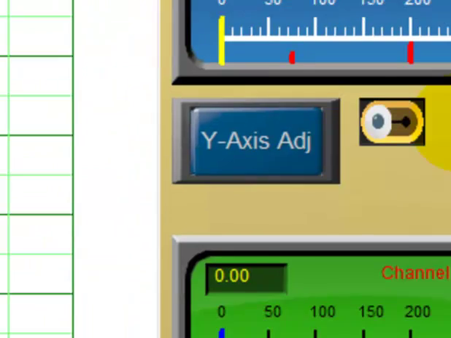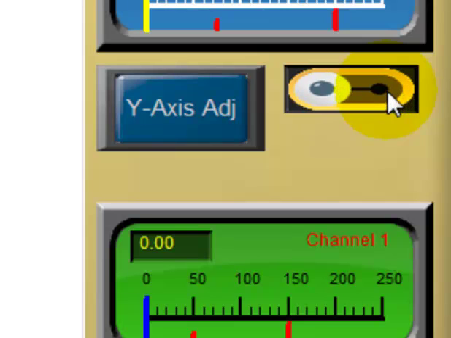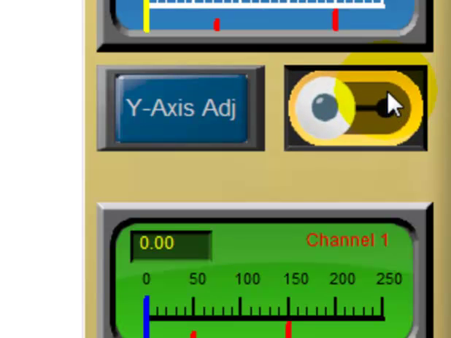Let's use our arrow keys. And in this case, I'm going to fine-tune our arrow keys by holding the shift key down and then using the arrow keys to move the slider control. So I'm moving the slider control to make it basically about the same size as the push button control. That was holding the shift key down and moving the arrow keys.